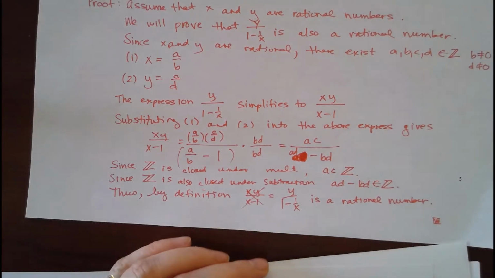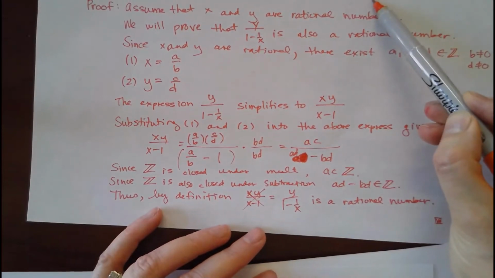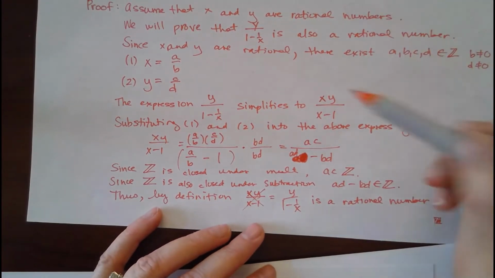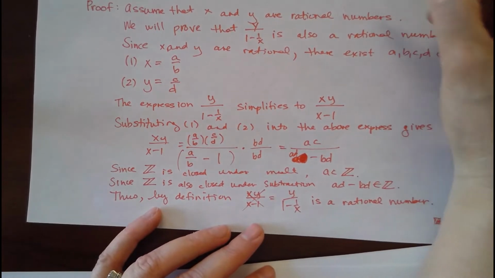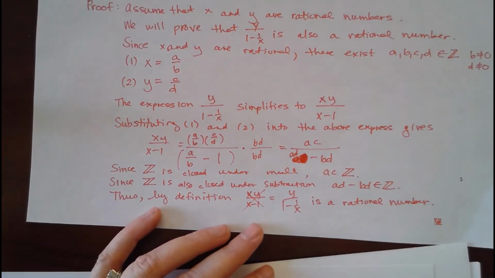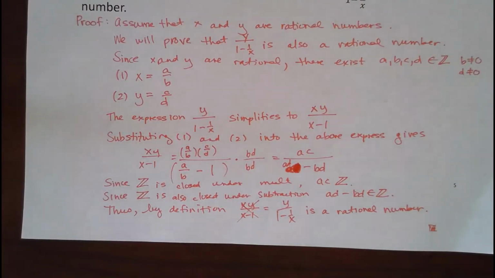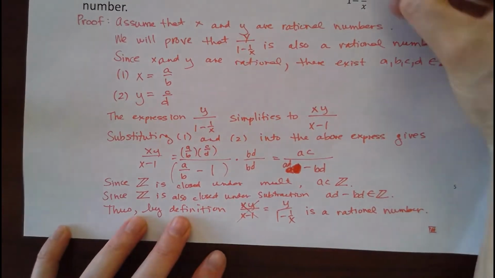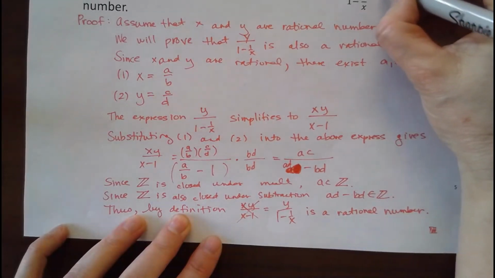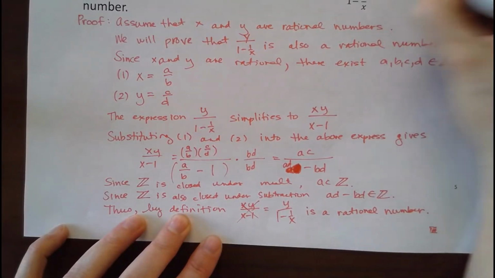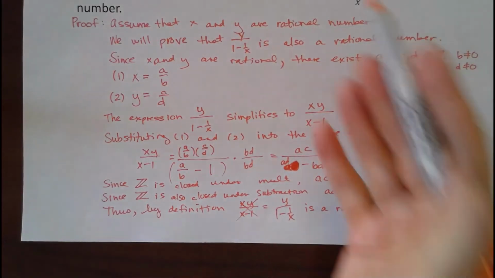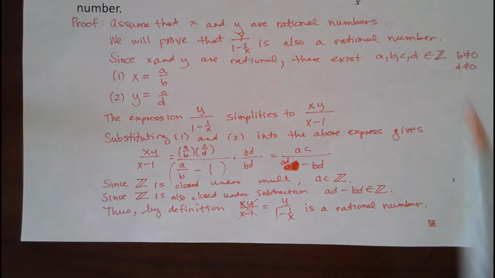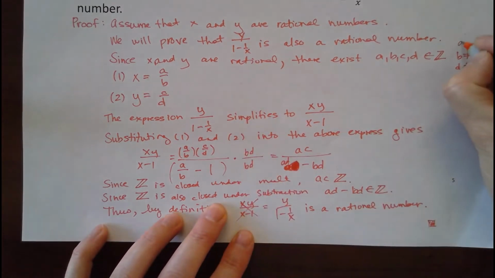Yeah, you're right, because if A and B were equal, we'd have a ratio. So I think we'd have to add this. You found an error. This is an example from the Xi book, but they should have put that this is only rational when x is not equal to 1. That's an excluded value. It should have been listed because it's undefined. If x is equal to 1, it's not a rational number. So, very good catch. We would probably have to put in here that a is not equal to b.